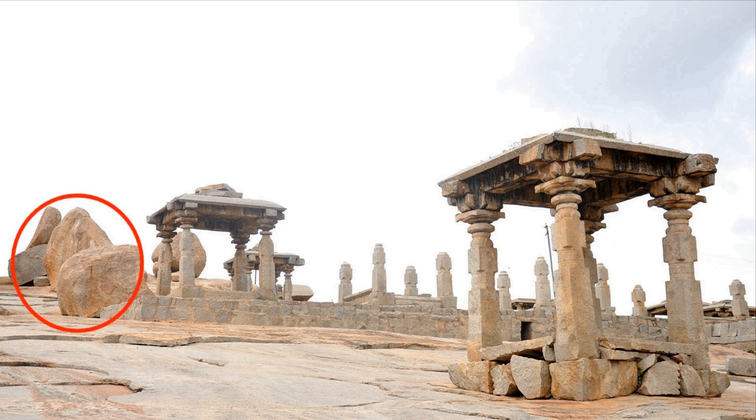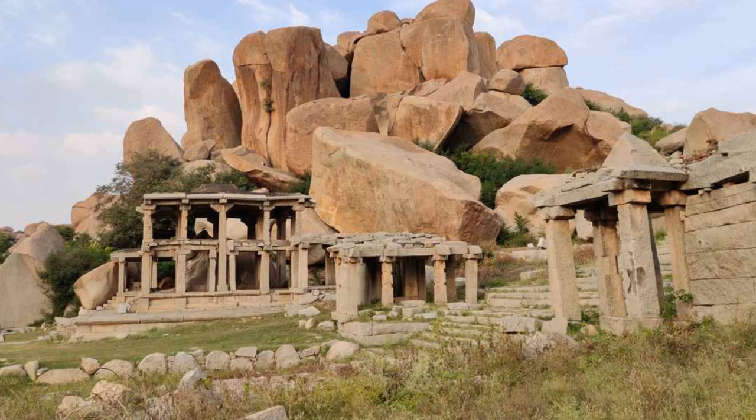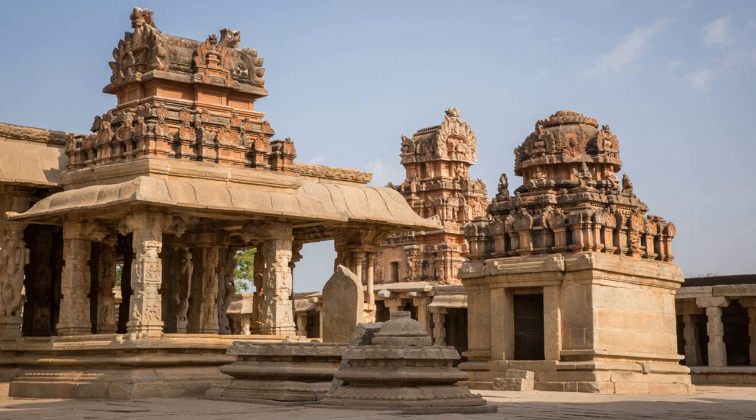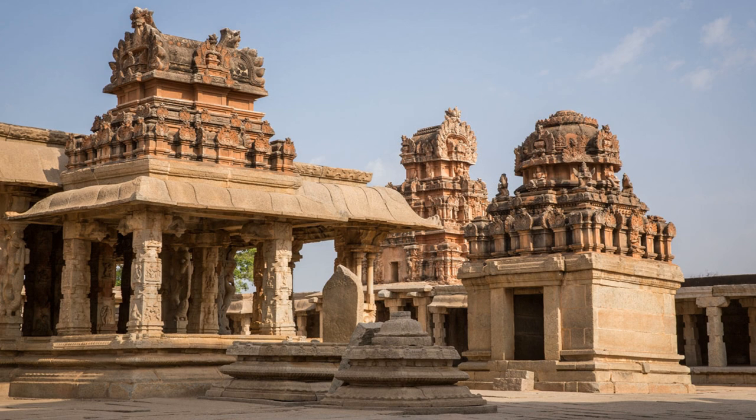More evidence indicating a catastrophe of some sort can be observed in the large number of gigantic boulders scattered around the site. The boulders clearly caused some damage to the structures, as you can see many spots where boulders and parts of the building had fallen together. The majority of the buildings at the Hampi Complex appear to have been reconstructed. Sections of these buildings still lie scattered and broken apart from when the structures were destroyed. The structures that exist now appear to have been rebuilt poorly from the remains of the damaged buildings, explaining why some stones don't fit together as well in some buildings as in the less damaged structures.